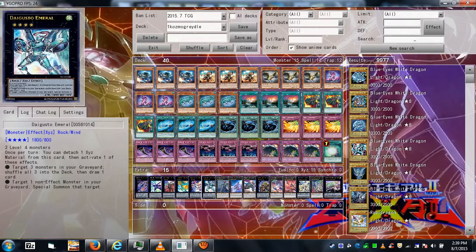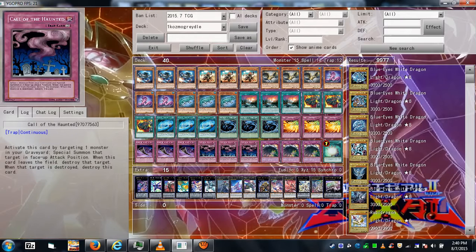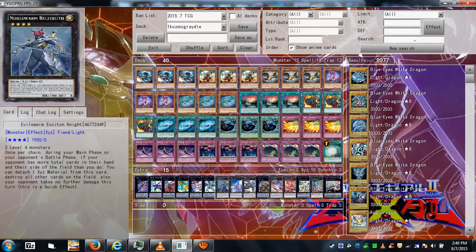Emerald, if you manage to get 2 Level 4 monsters, you can overlay and make this. Detach a material, target 3 monsters in your graveyard, shuffle all 3 into the deck, then draw a card. That's the effect you use the most. It has a secondary effect, which is target 1 non-effect monster in your graveyard, special summon the target. That's decent, but pretty much every monster in this deck is effect, so it's not a big deal.